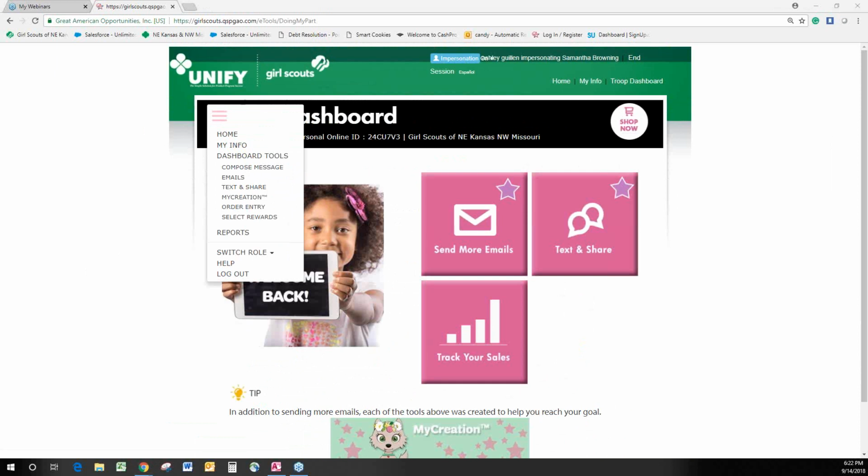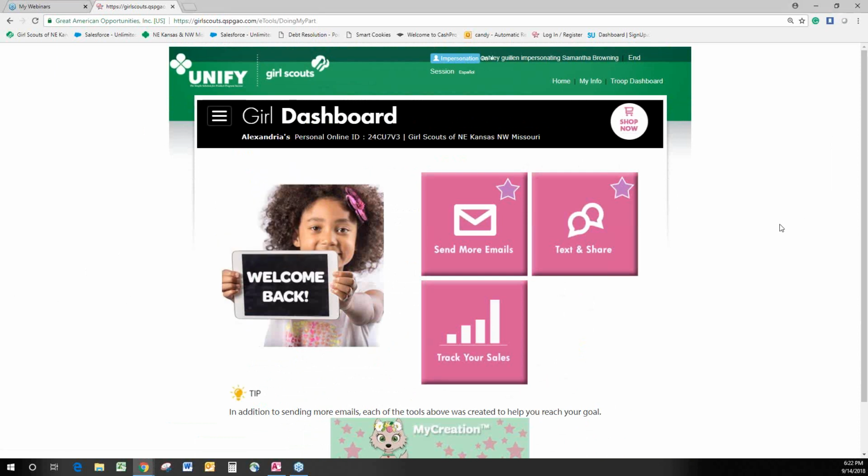So the question is, do the emails a girl sends have to show a delivered status to count, or just be sent? That's a great question. We don't have any way of seeing if the actual email was delivered, if it went to spam, or if it went to someone's promotions box or whatever it is. As long as she entered an email address and sent that email to the address that she believes is correct, then it counts towards the 45 plus emails.